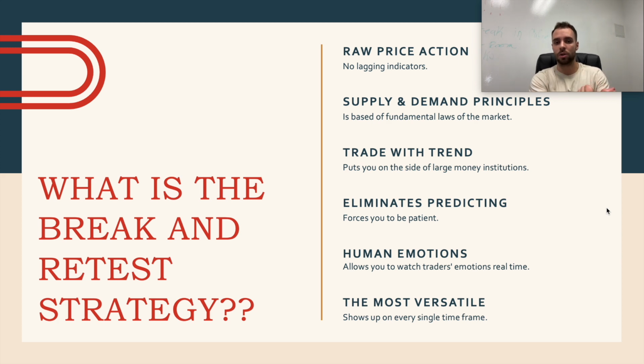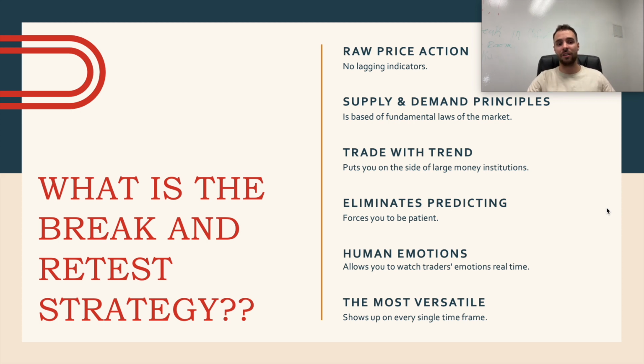You can use it on crypto. It works in any market: crypto markets, commodities markets, stocks. It works on everything. Why does it work on everything? I'm jumping to the fifth point here, but it's based on human emotions. And what's the common factor in all of these markets, on every time frame, every type of year? There is human emotions. You cannot take human emotions out of the market. So if you want a strategy that works consistently every day of the year, in all markets, all trending markets, you want to look at something that's based on human emotions.